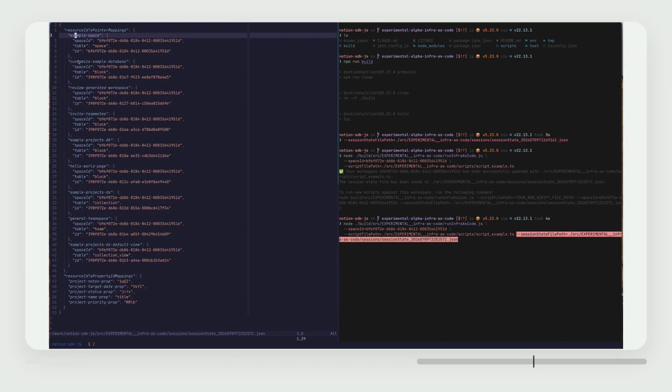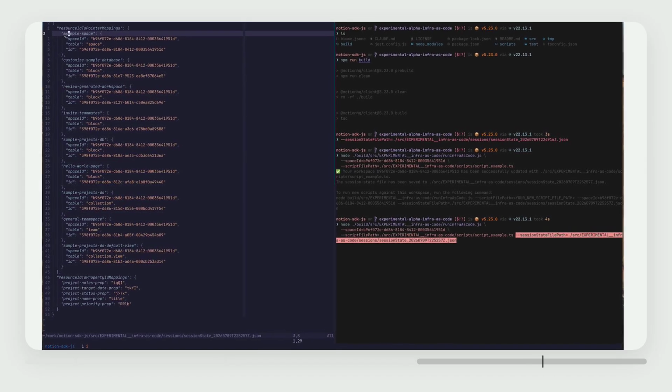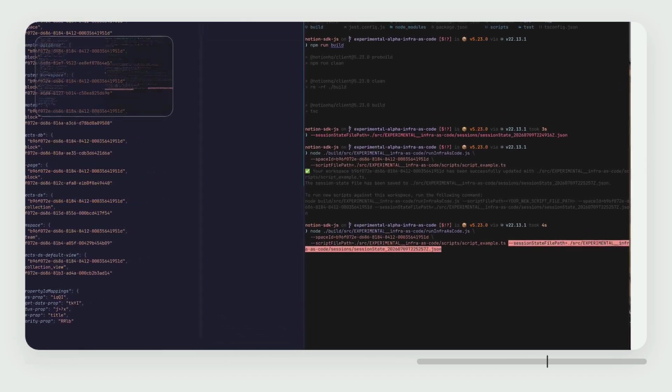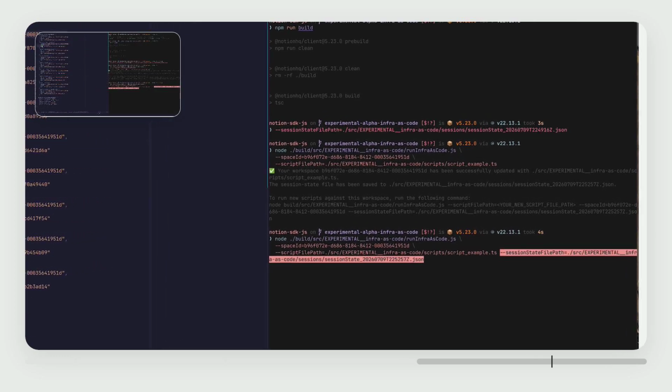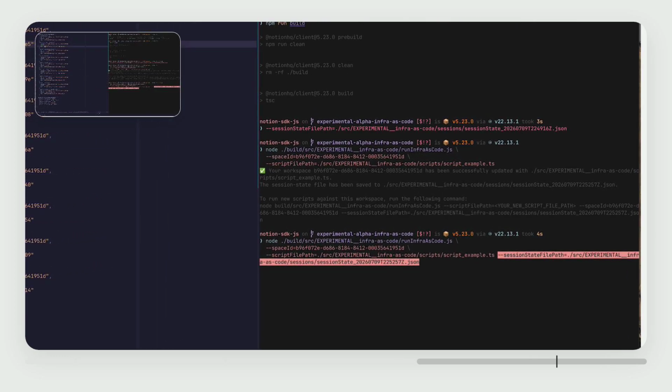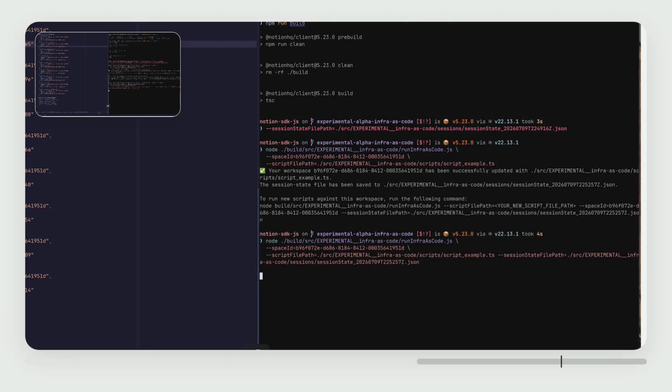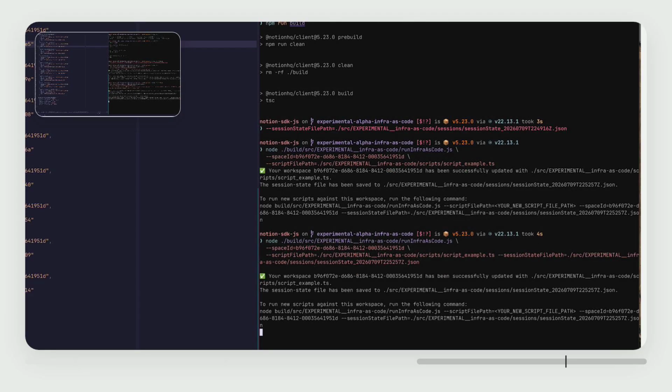The output confirms that story. The same script runs again, the same records are targeted, and the updated teamspace name or page content shows up in place. That is the product promise that feels new here. Define the end state once, then iterate on it with code and coding agents.